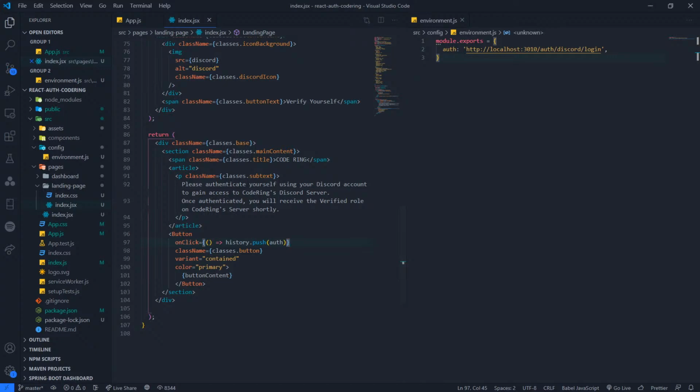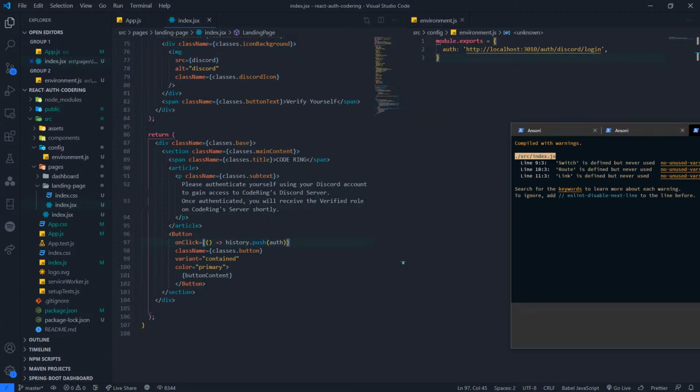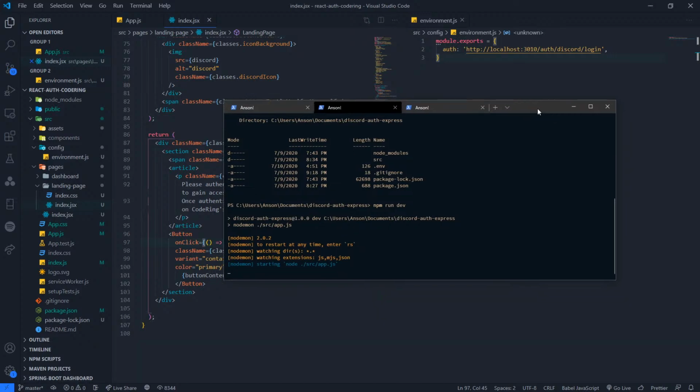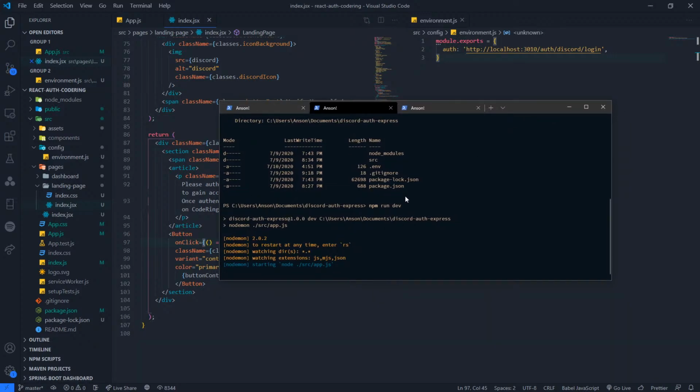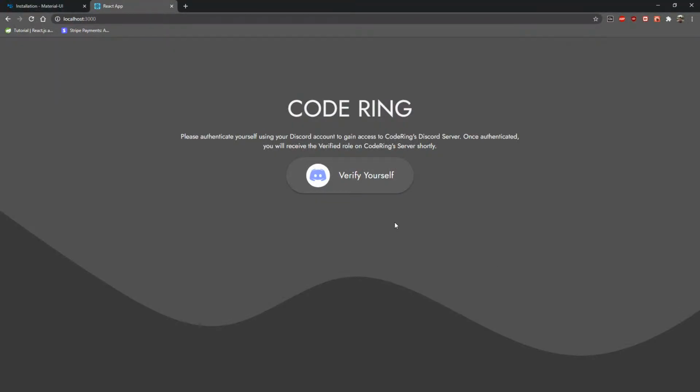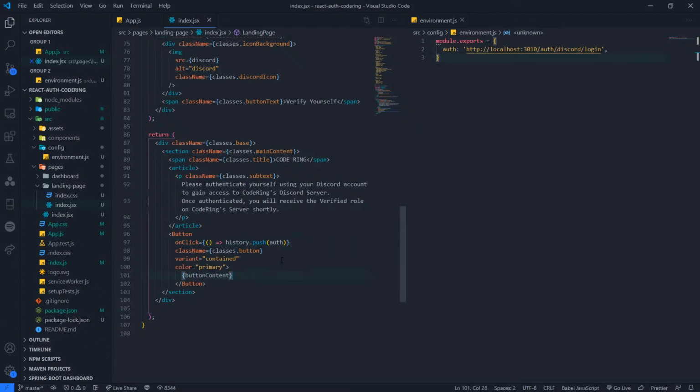Okay, so this should go to there. Let me go ahead and open up my Express app. So, dev. Alright, cool.